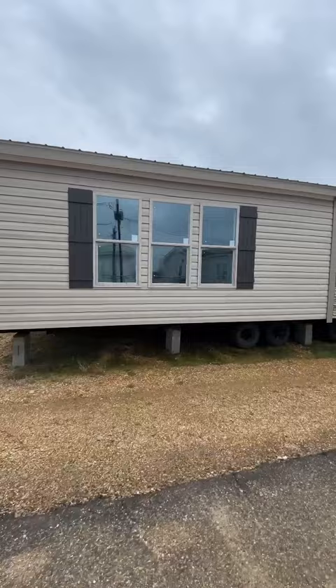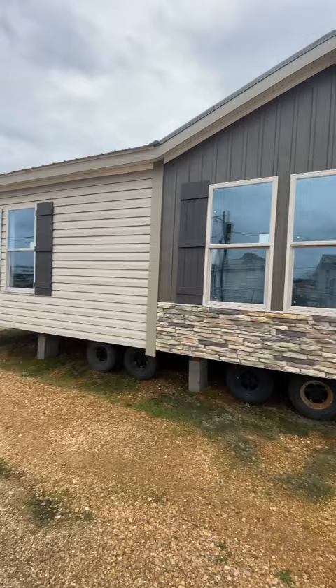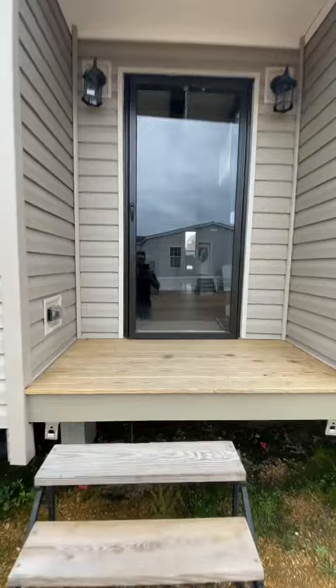All right guys, here we are outside our lot model Grayson. From the exterior to the interior, everything about this home I love. It's got rock on both sides right here at the door — the rock can be added around the door. You've got your vertical vinyl there. This one has a clay vinyl, which has been really popular with a lot of our Winston home buyers. Got the chocolate shutters, and this one actually comes with a colored roof — a burnished slate roof — which takes it from a 20-year warranty up to a 40-year warranty. Got the little porch on the front. Let's go in and have a look at this beauty.